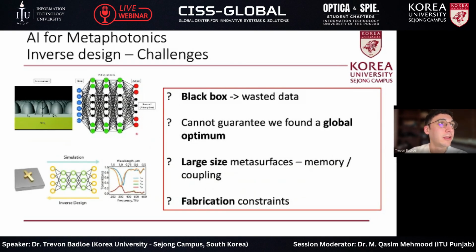Again, the challenges and problems of this inverse design: we have this black box nature. We do a lot of simulations, for example here, but it's just wasted and disappears. Another thing is that we cannot be sure that we find the global optimum. We try to find a good solution, but we just find a good solution, maybe not the best. And then finally, when this is making some kind of structure, we have to be sure that we can make it in real life for it to be useful. So there are lots of interesting problems with this kind of inverse design.